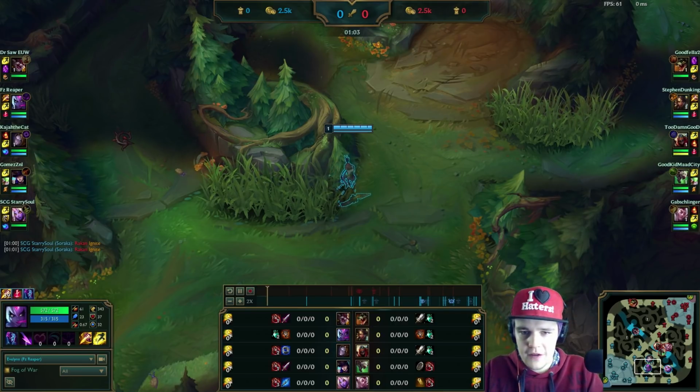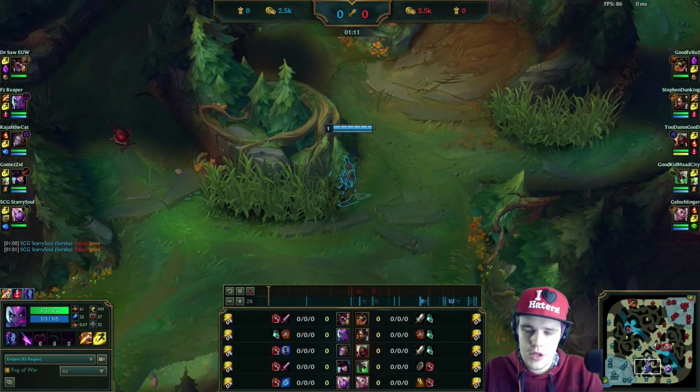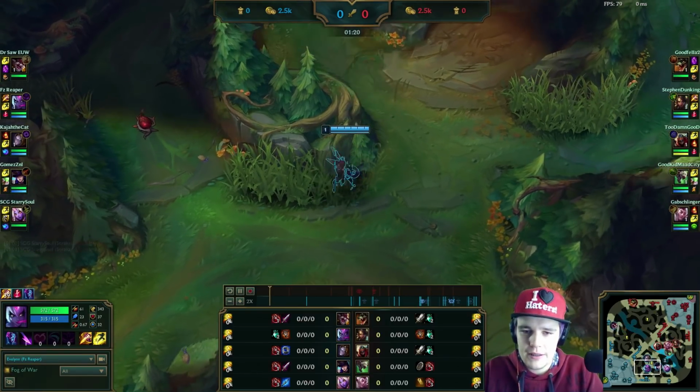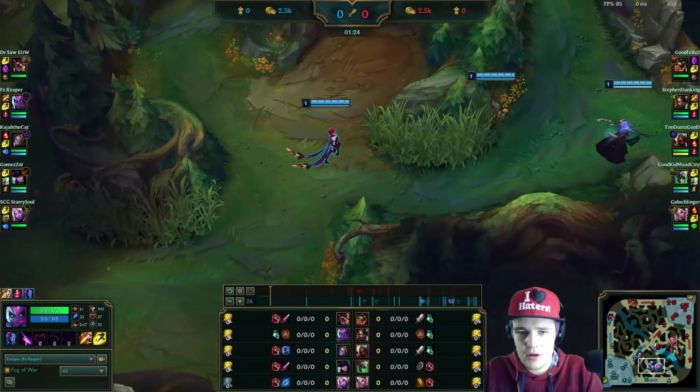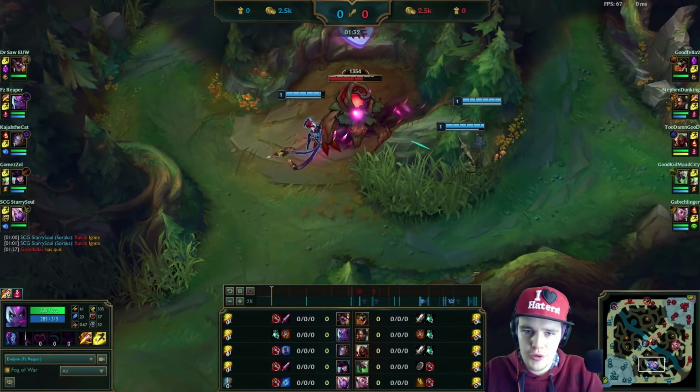Now, here I always start with the side of my bot lane because I just want a stronger leash. That's generally it. You don't really need to start the other side. You can if you want to, but it's not that pressing. It just gives you a stronger leash.